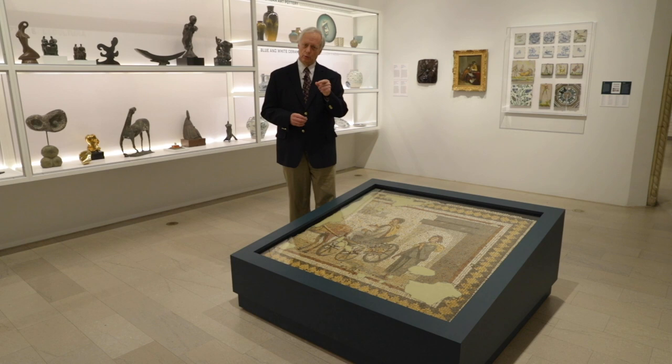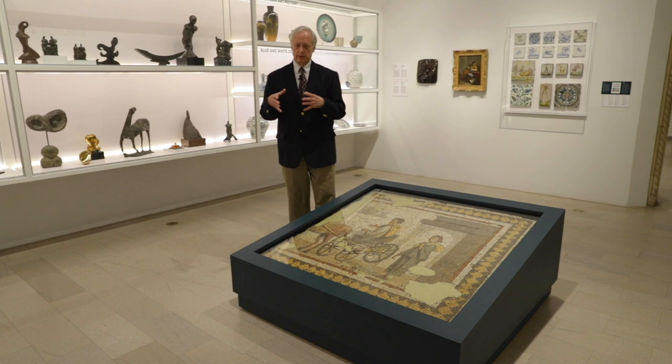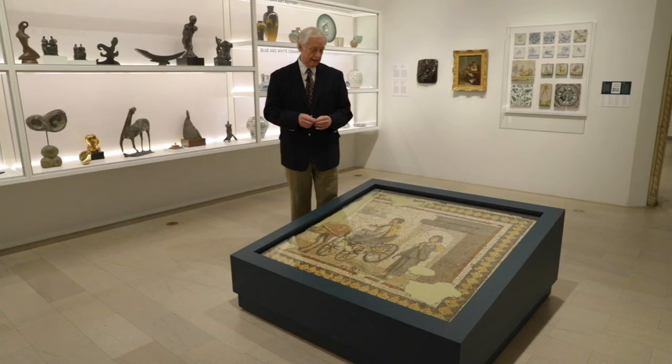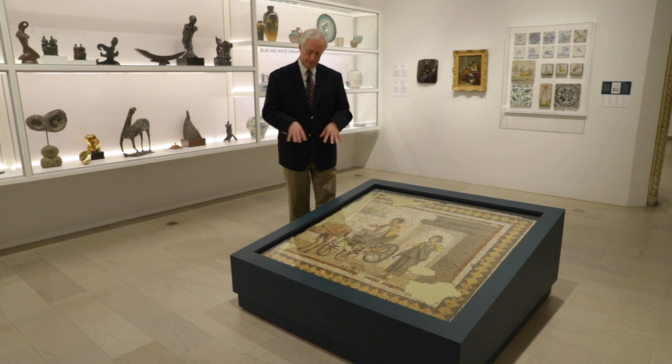The way these mosaics are made is interesting: they are made of little cubes of stone — either limestone or marble — and the color is natural to the stones; they're not painted or dyed in any way. That was a special skill. Mosaicists would not work alone but would have a whole workshop of people who would sort the stones by color and cut them into roughly cubic sizes. You can see they're all arranged in a grid-like pattern. If they ever had trouble finding a natural stone in the color they wanted, they would resort to using glass, since glass could be made in many different colors. This particular mosaic doesn't have glass because it's all earth tones, but for blues and greens — colors that don't occur naturally in stone — more elaborate mosaics might use pieces of glass.